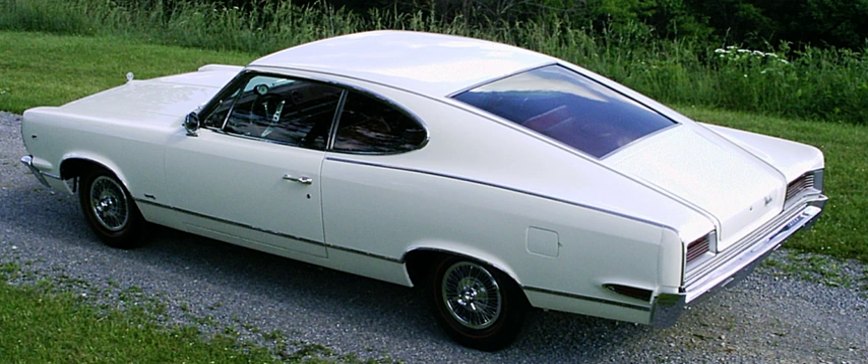In North America, among the numerous marketing terms for the fastback body style were Aerosedan and Torpedo Back. They included Cadillac Series 61 and 62 Club Coupes, as well as various other models from General Motors, Ford, and Chrysler. By the early 1940s nearly every domestic manufacturer offered at least one fastback body style within their model lineups. In Australia, fastback cars were known as the 'sloper' and began to be introduced in 1935, first designed by General Motors Holden as one of the available bodies on Oldsmobile, Chevrolet, and Pontiac chassis.